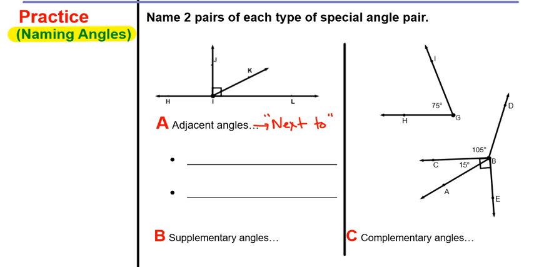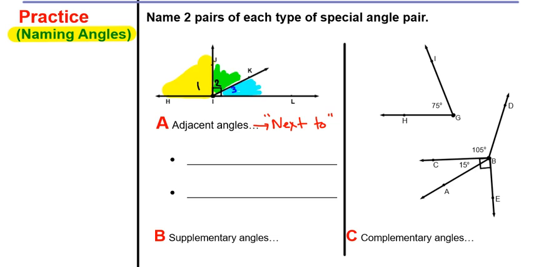But let's work on these here. The first thing I want to do is number these angles, angle 1, 2, and 3, and that will just help us do our naming a little bit easier. To point these out here, so angle 1 is this angle right here on the left. Angle 2 is this angle in the middle, and angle 3 is this guy right here on the right.